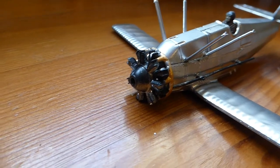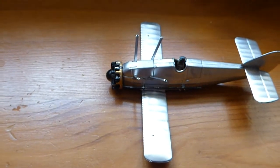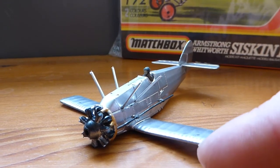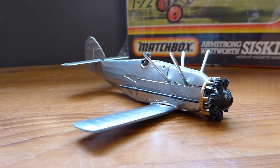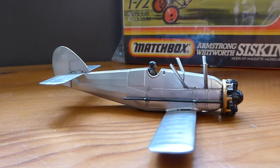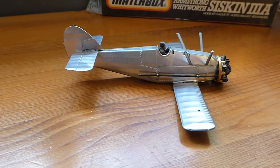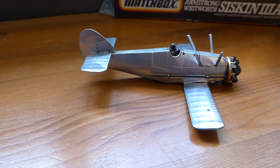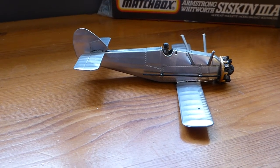And a lower wing — on a Thursday morning. Superb. I'm in a slightly different location on a different table, and there's a lot of shine. The little Siskin is looking very smart. Imagine if it didn't have a top wing — obviously the lower wing is way too small, but there it would be: a tiny little interwar aeroplane. I've got to paint the struts black, that kind of thing, and then the drama of getting the top wing on. I don't know why I keep making these biplanes.